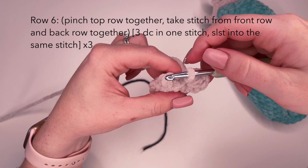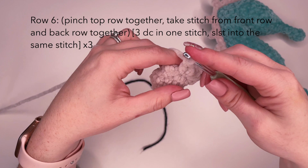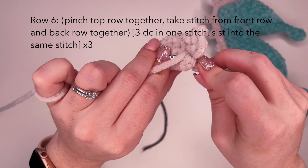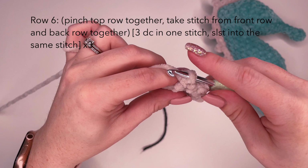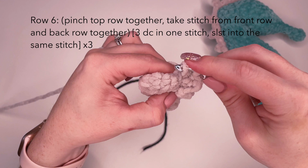Now we're going to go into these next 2 stitches with 3 double crochets. 1, 2, 3. And a slip stitch into that same stitch. And then we're going to go into these last 2 over here with 3 double crochets. 1, 2, 3, and a slip stitch. And that is what our little fin is looking like.